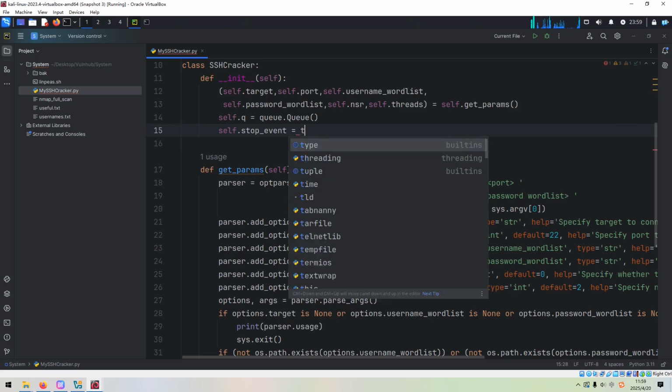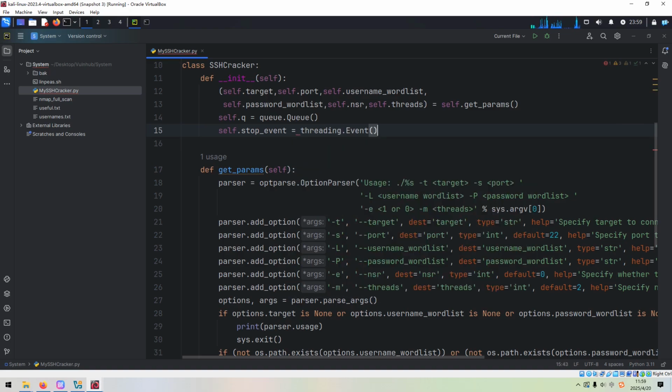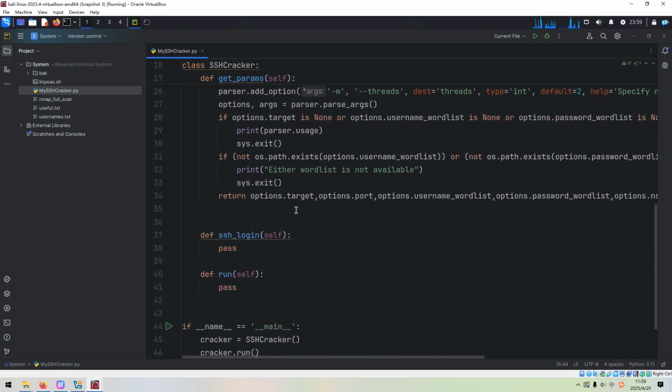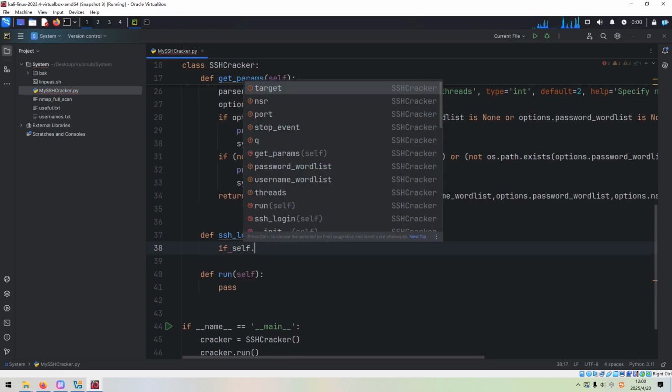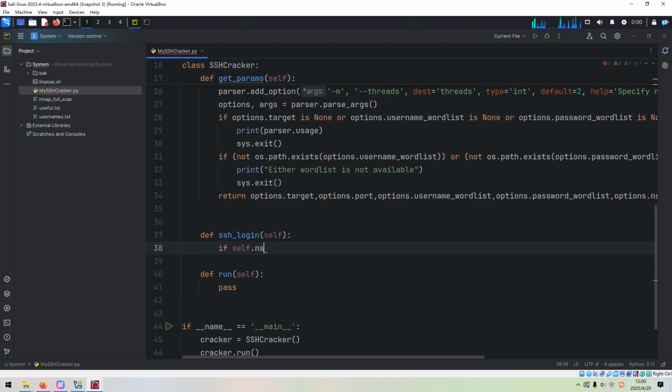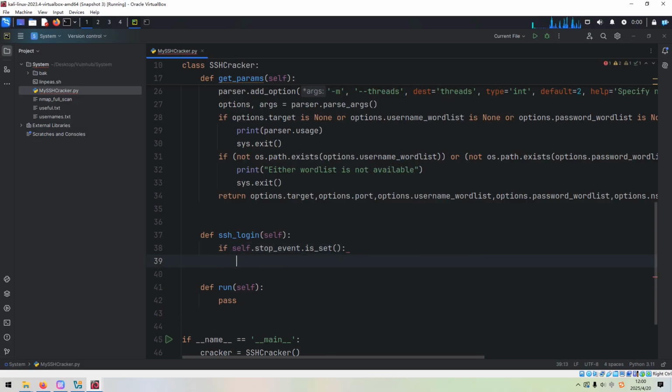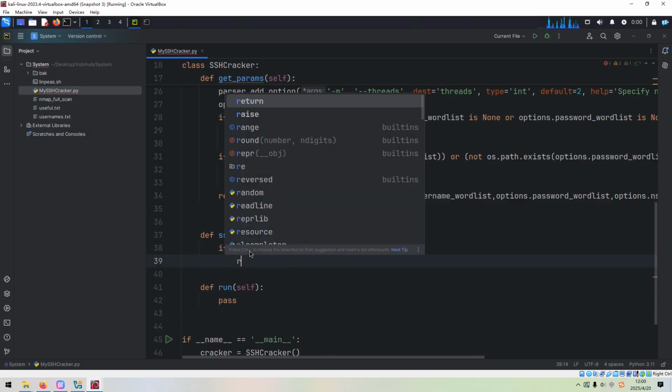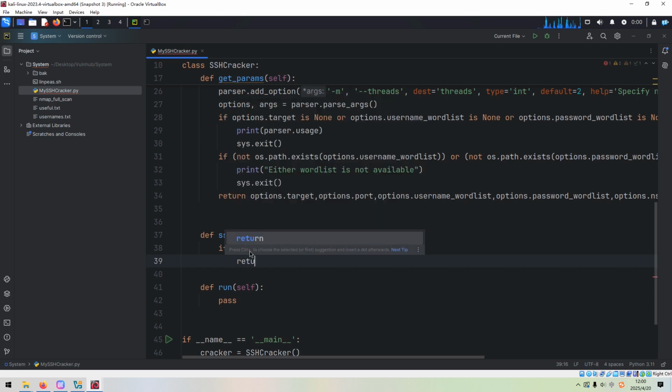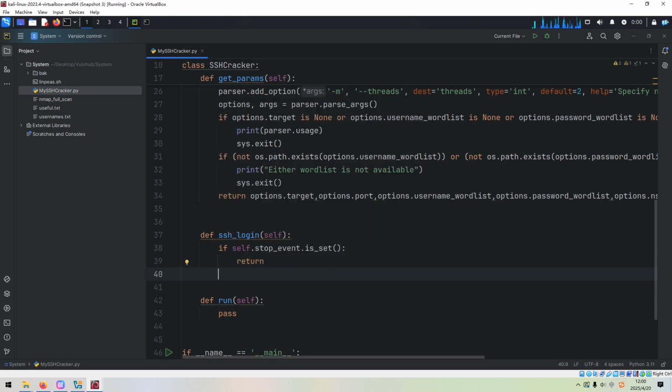So threading.Event, that's it. Now we come to this method. Before we go on, we need to check whether this stop event is set, and then we do not need to proceed. We just return. We do not need to return anything.